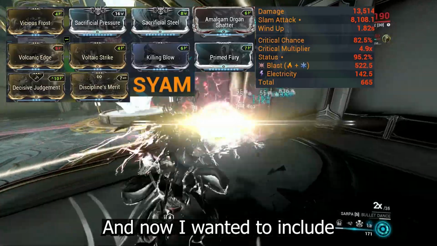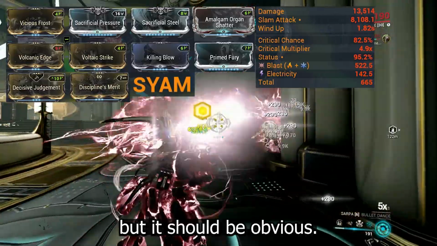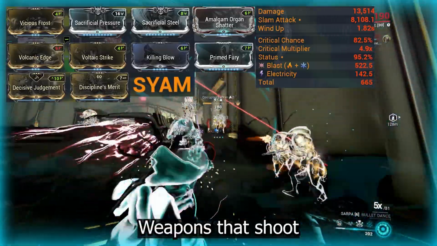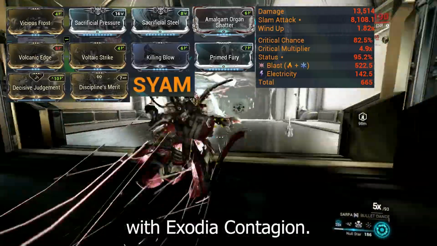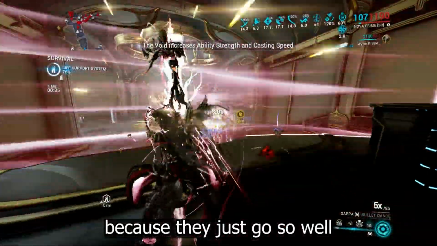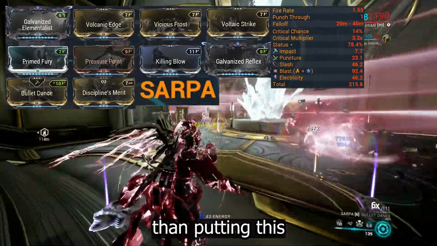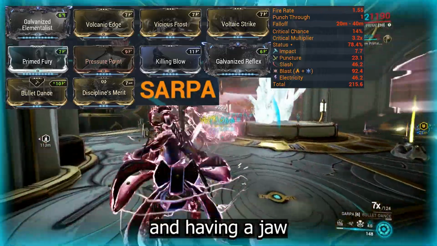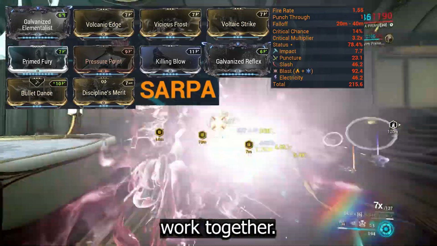Now I wanted to include these super broken examples last for anyone that's thinking about them, but it should be obvious. Weapons that shoot a projectile like glaives, gunblades, or even Zaws with Exodia Contagion, I will always put melee influence on because they just go so well together. Nothing is more of an epiphany moment for my randomizer than putting this build on the Sarpa and having a jaw-dropping moment of seeing just how well these two mechanics work together.